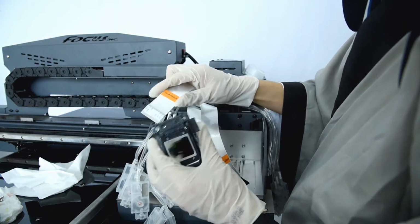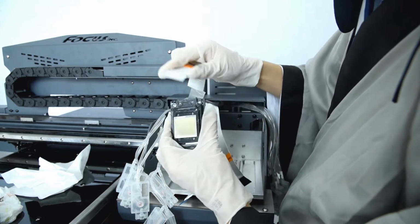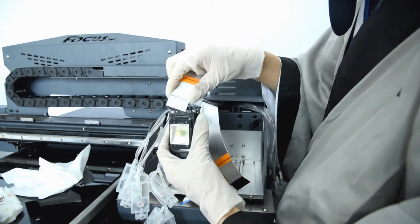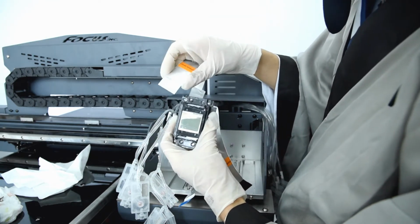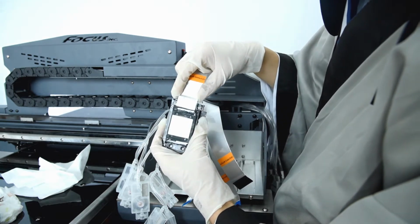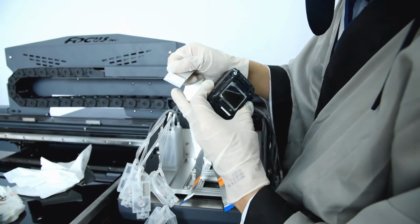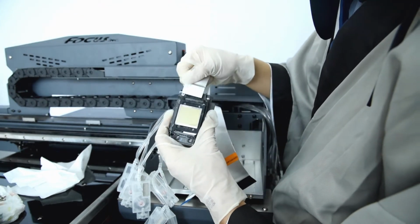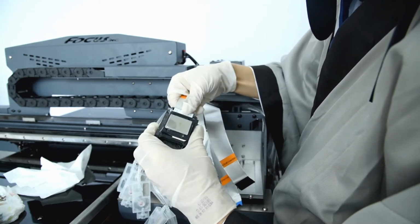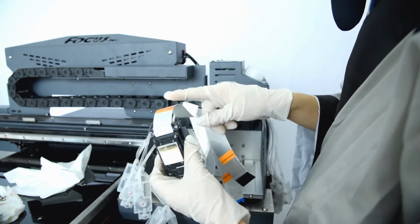First, we find left white, and we can see the pin. The cable with the pin at the surface is installed on the bottom this way. If installed this way, there will be no connection. It must be this way: the cable with the pin on the same side as the print head surface. Be sure the pin is without damage, dirt, or scratches before you install the cable. It must be flat and clean, and then install it at the end and fasten it. So this is the left white print head cable.